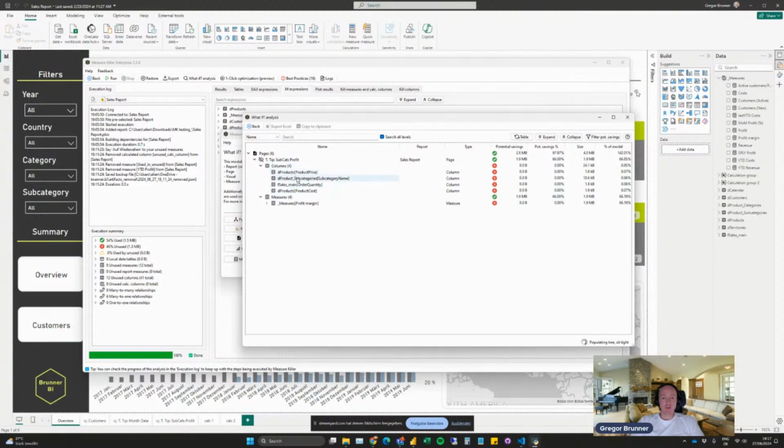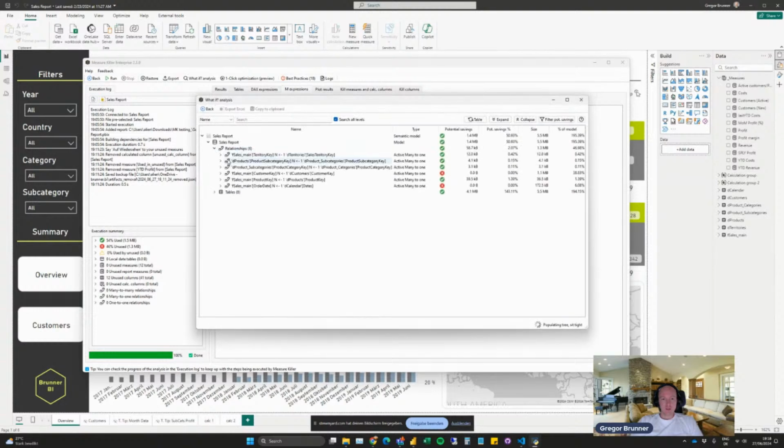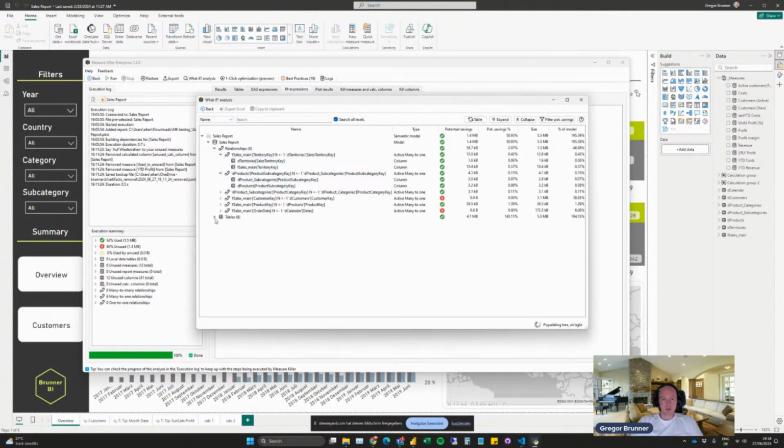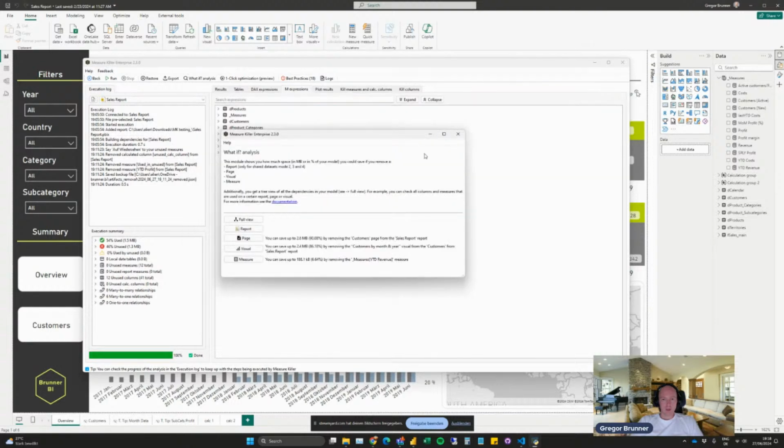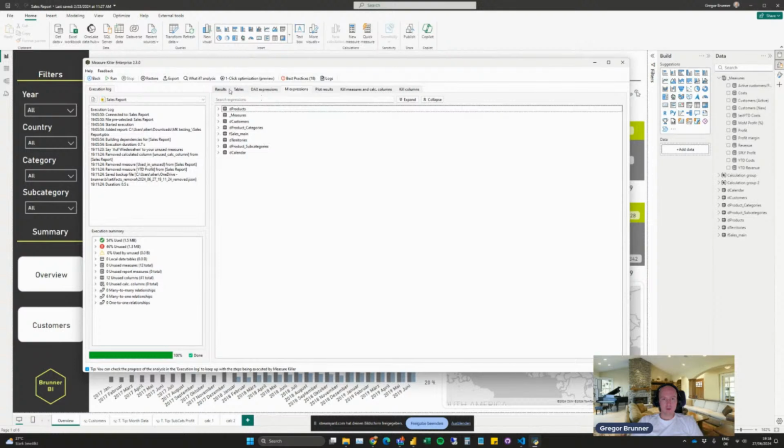So I can see everything that I need to keep a certain page alive, including all the dependencies. For example, I can see that this profit margin measure is using the revenue measure. And so I can see this whole hierarchy basically. And in this view, for example, here I can also see, I don't know, for relationships and what is used where and so on. But yeah, this is still not fully working in the new version yet.